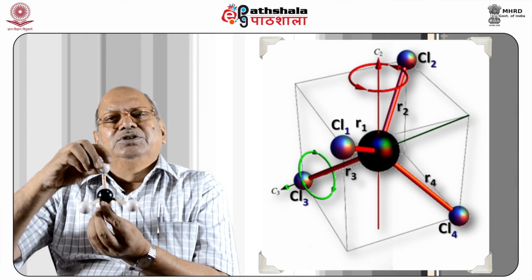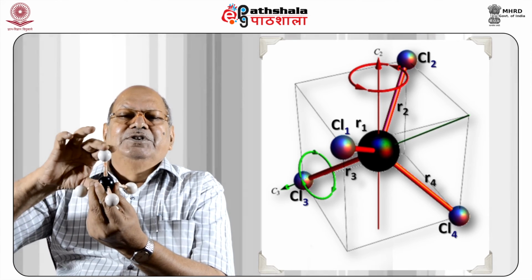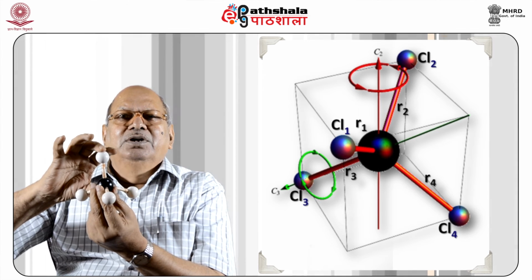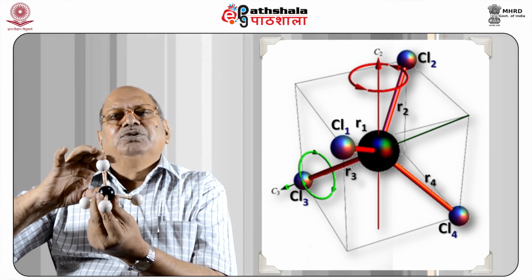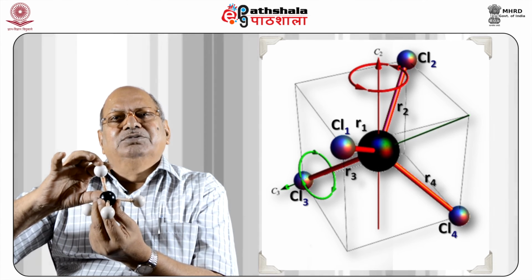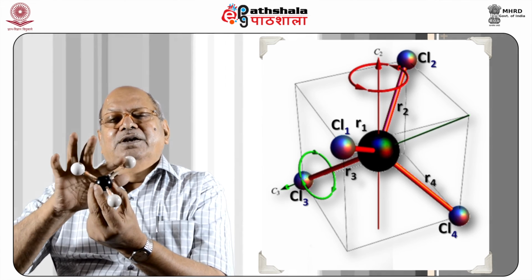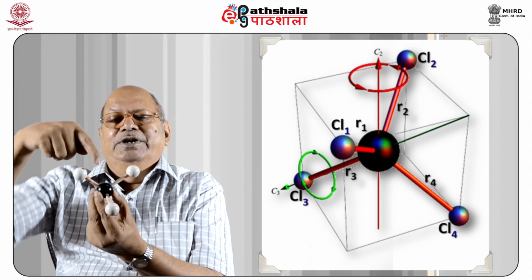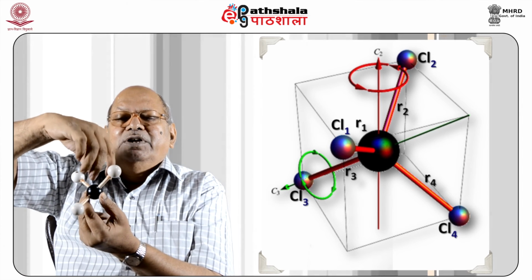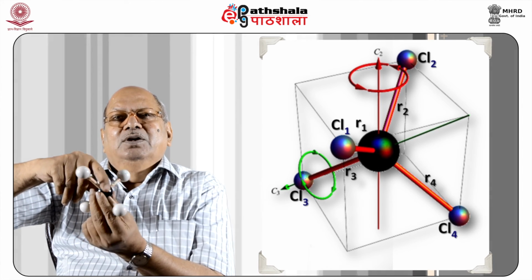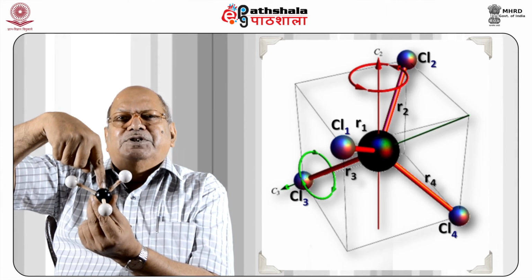If I go for the C3 rotation like this, only one bond vector, along which the rotation is carried out, is unshifted. Now let us take the C2 axis. How to see the C2 axis in this molecule? Let us put the molecule in this manner. Here there is one angle and below is also one angle. So this is my C2 axis, which passes through this molecule, and we can rotate it through this. So by following the C2 axis, all bond vectors are shifted.